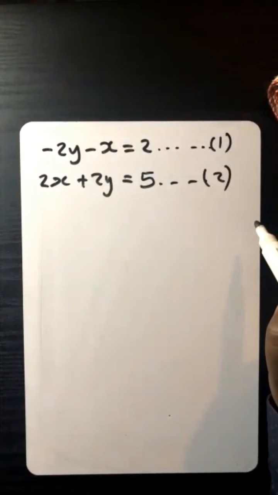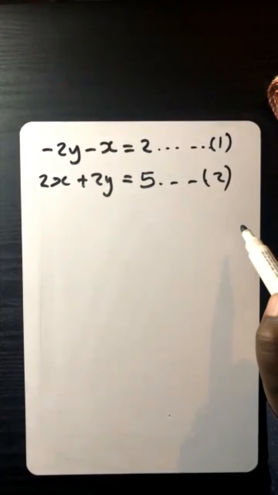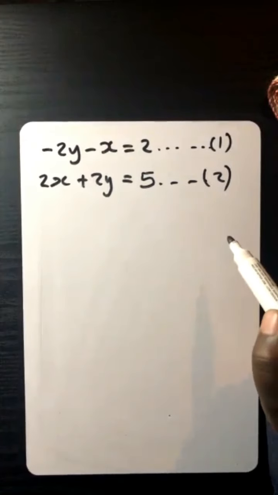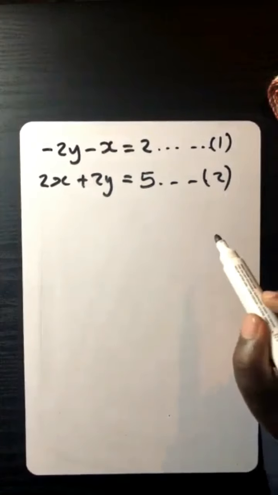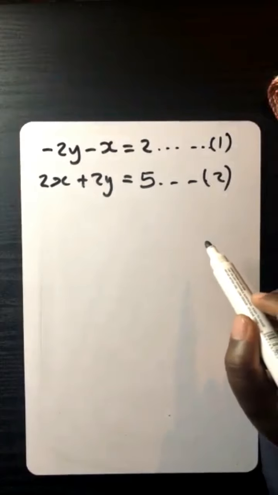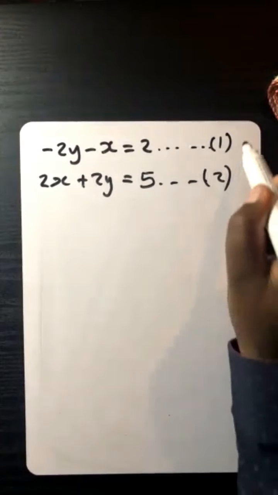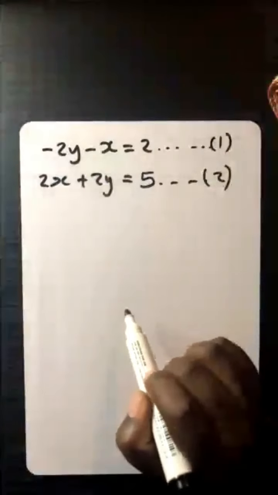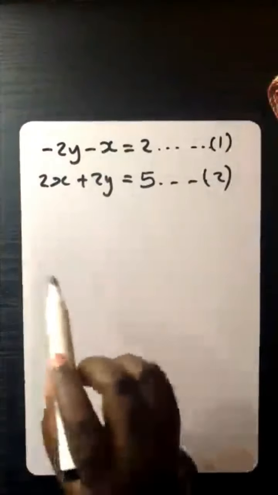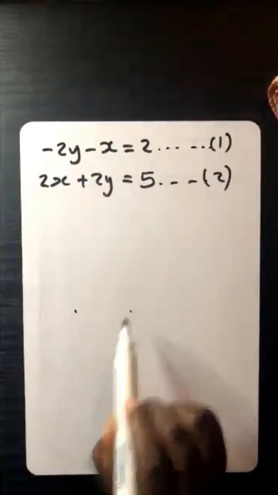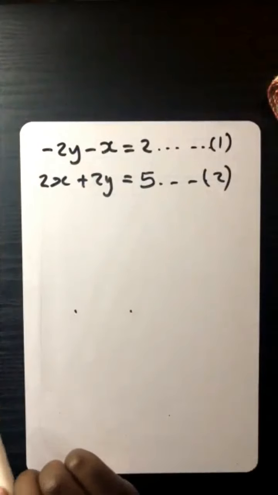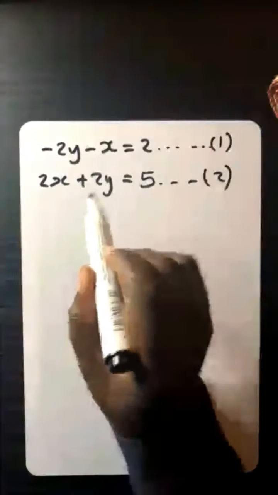Why? Because you notice you've got that letter over there, which you can easily make the subject of the formula. So in short, guys, when you're dealing with simultaneous equations, you just need to make one term or one letter the subject of the formula. You can easily make x from that equation the subject of the formula, which means you still need to have letters on the left, everything moved to the right.